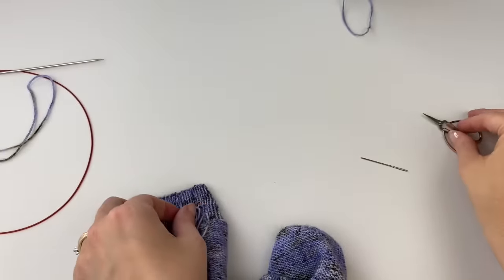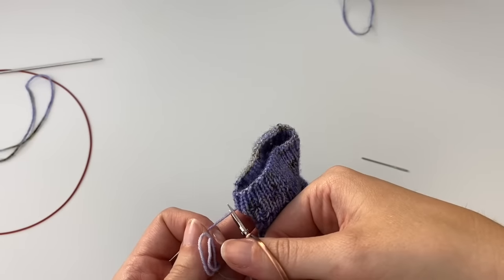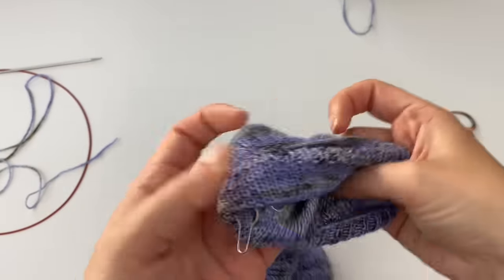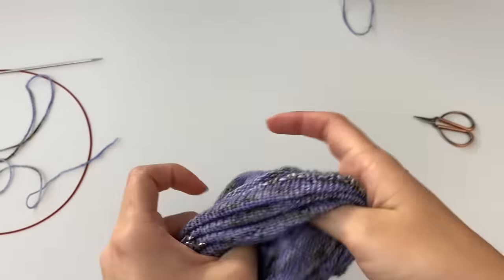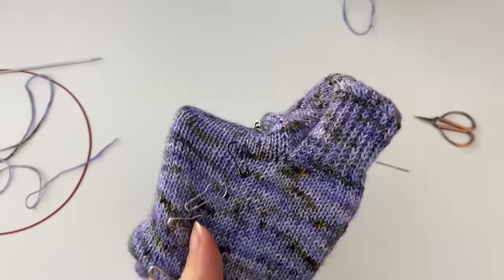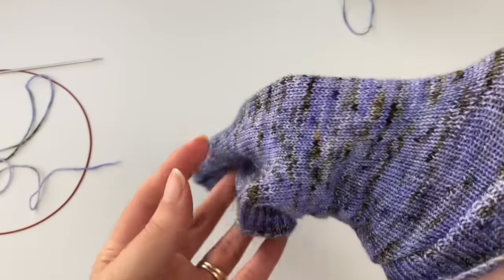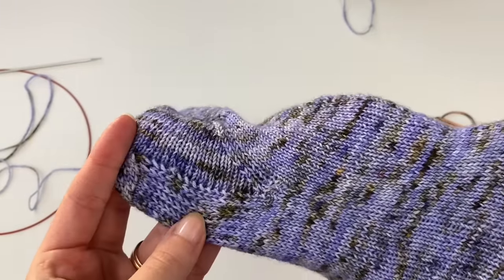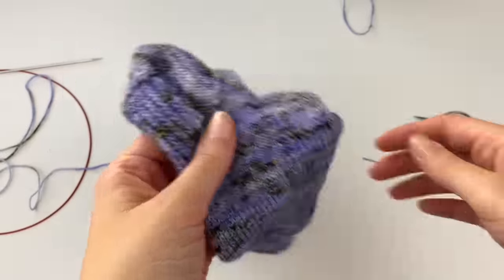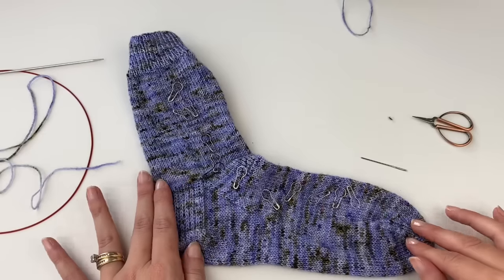All right, so our ends are woven in. Now let's take a look at the gap that we closed up. So there's the side where we had no gap. Then over here is where we had a gap, and it is closed up now. You cannot see a gap there. So here's our completed sock.